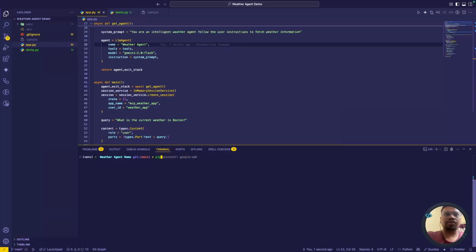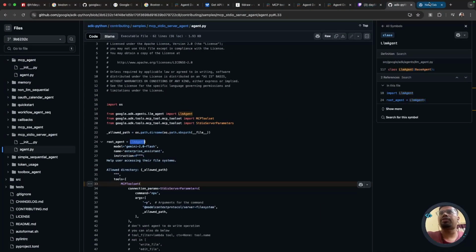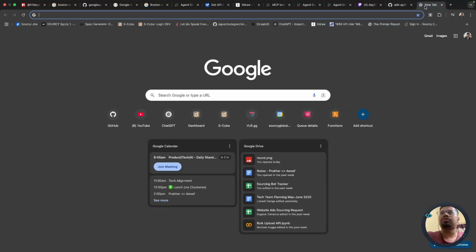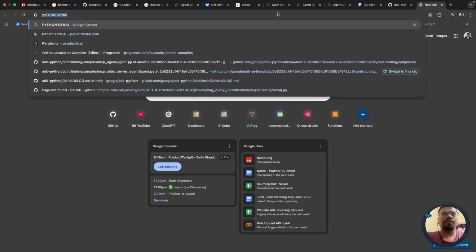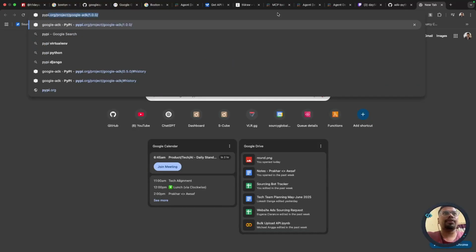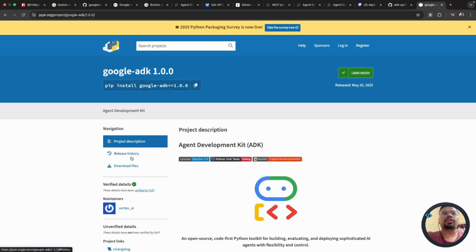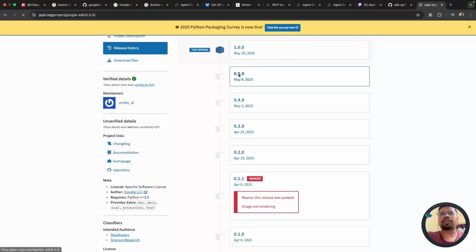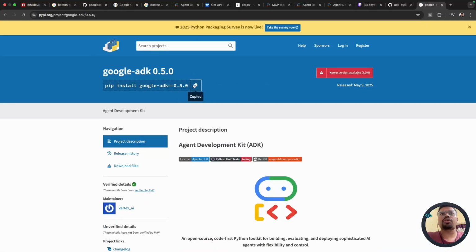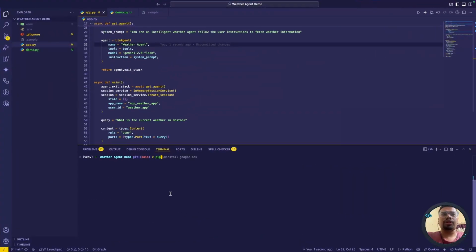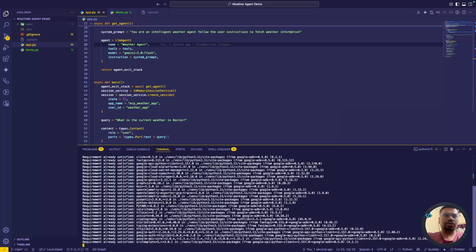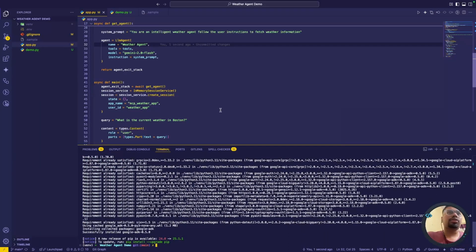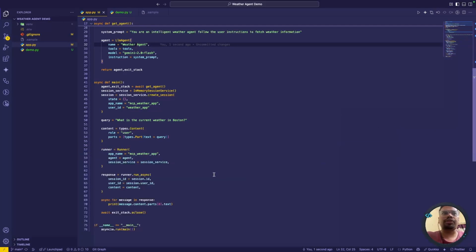So we can see how to do that. You can simply go to the release history, find 0.50 and just copy paste it, right? And it should be good. So we have the 0.50 version over here.